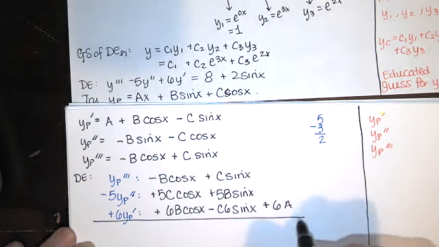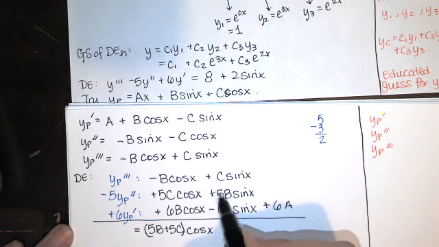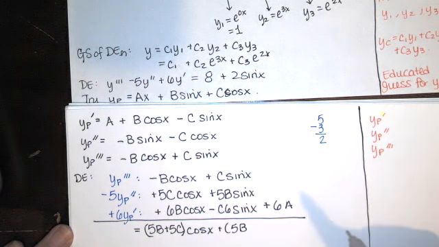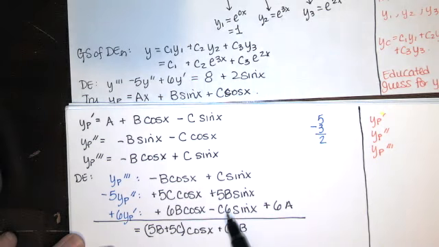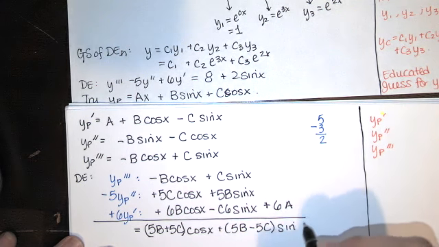We add these together, and we get 6b minus b is 5b. So we end up with 5b plus 5c times cosine of x here. And then I have 5b, and then c minus 6c. I put c6, but you get the idea. Multiplication's commutative. It's a little different, but it's fine. C minus 6c is negative 5c times sine of x.